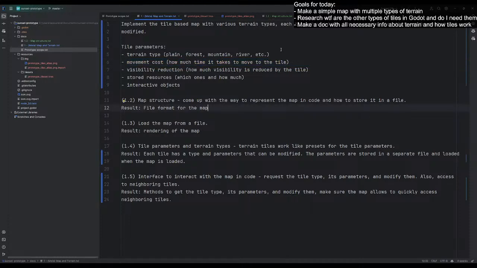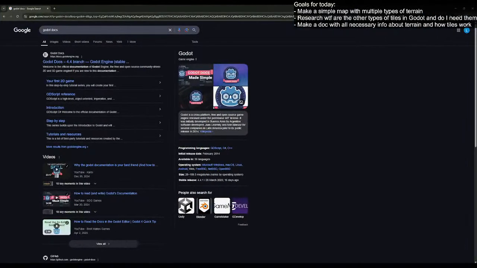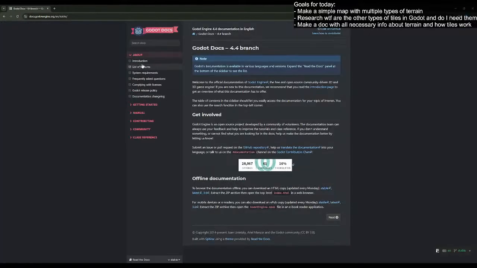So, terrain type, movement cost. Here we, how was it called?